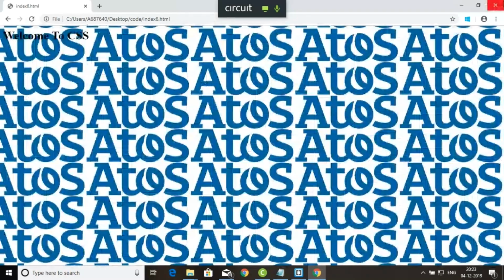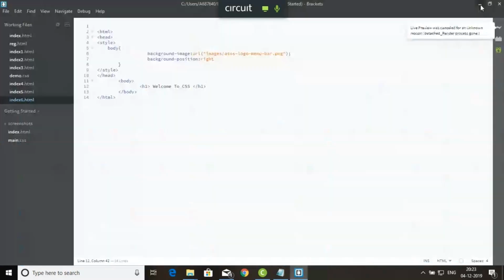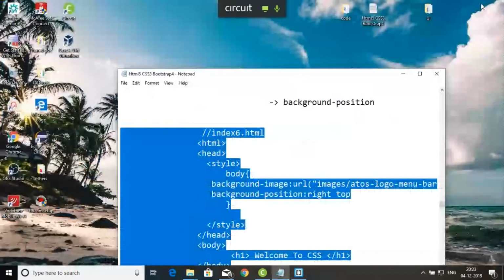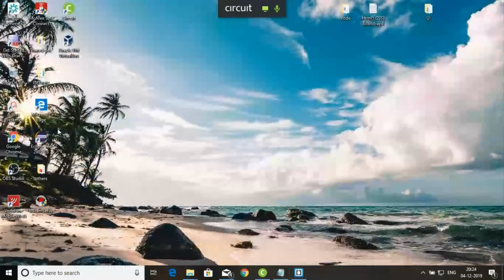Do one thing, take some other image. Let me take some other image.